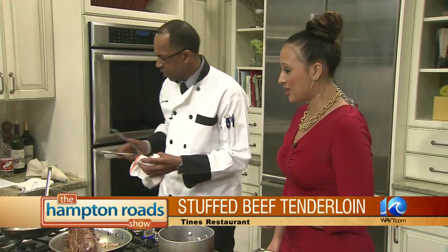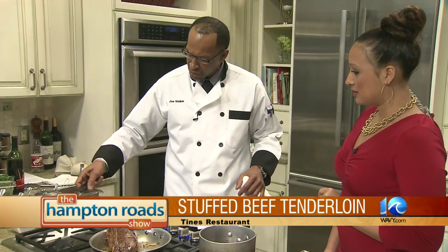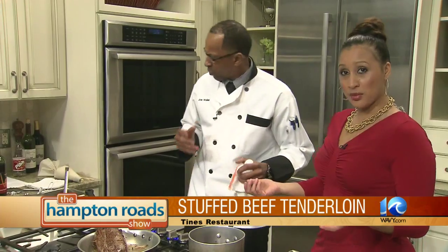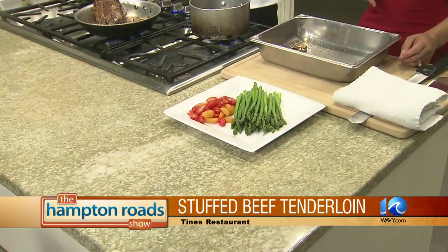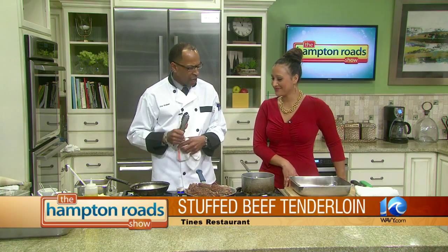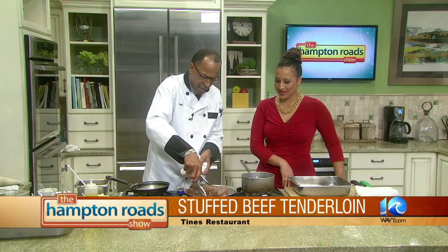All right, so red wine's in here. Over here in this pan, we're going to start the asparagus. And that's another one that's kind of hard for people to cook. The best thing is blanching them lightly first. I blanch them a little bit, so they're nice and blanched, and that way it's a quick sear in the pan. Again, a little olive oil. We're going to use a little roasted garlic in there, and saute them up, add a little salt and pepper at the end. So we got our tenderloin nice and brown there.